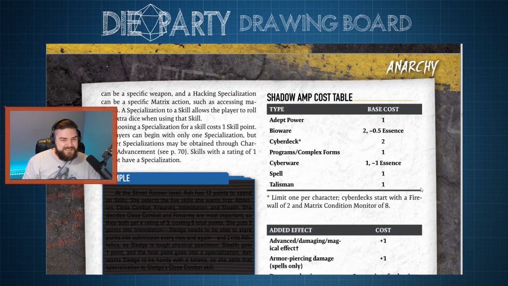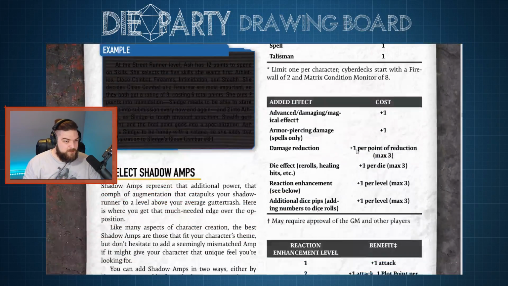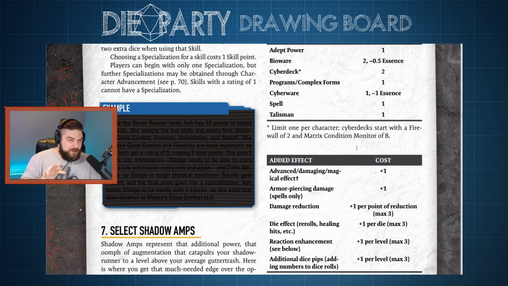Okay. All right. But let's try and understand how the actual amp cost table works, because this is where the bread and butter of the game is. So far, I understand literally everything there is to know. The tags and the narrative stuff, maybe not so much, but I don't think we're going to rely on that stuff too much for the game.